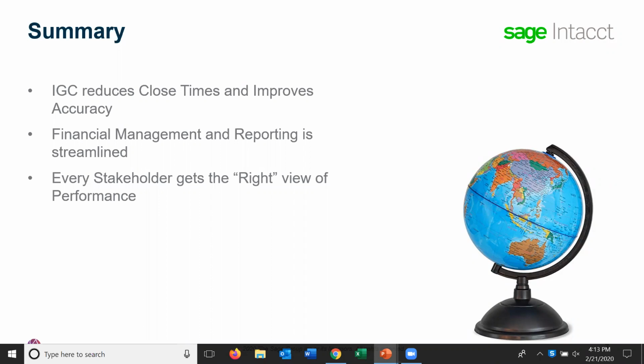And we know, just in talking to our customers that are currently using IGC, that they are experiencing hours of savings, some as many as 30, 40 hours that they were spending on consolidation that now has drastically reduced to an hour or less that they are really spending on doing their global consolidation.